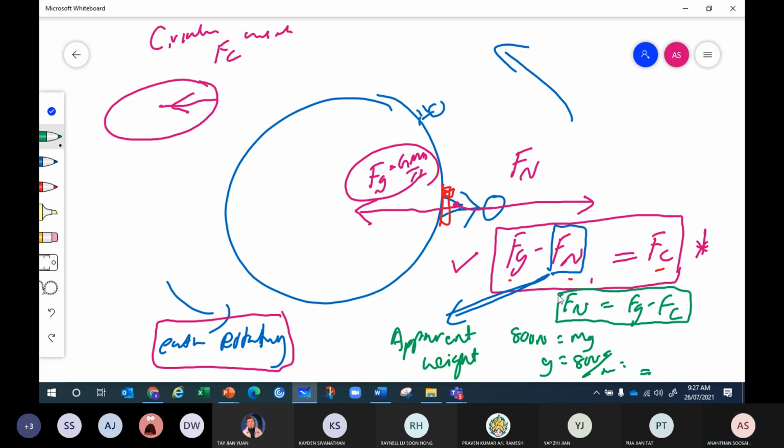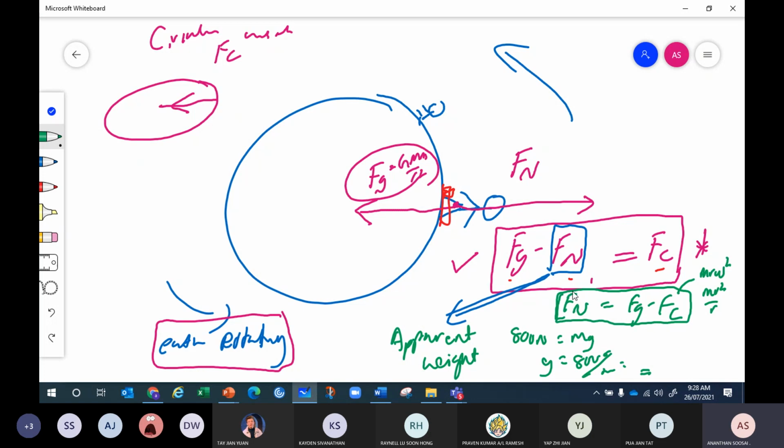Now look at this formula. Fn is your apparent weight. Fn is affected by centripetal force. Can you clearly see? Fn is affected by the centripetal force. Fn is going to change if the centripetal force changes, right? Centripetal force has two formulas, right? Recall: m r omega squared, m v squared over r, correct? Now let me see how many of you can really think well.